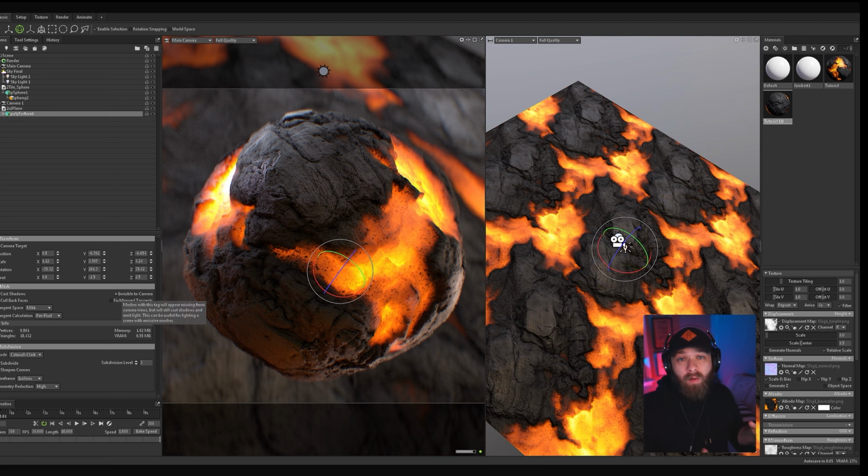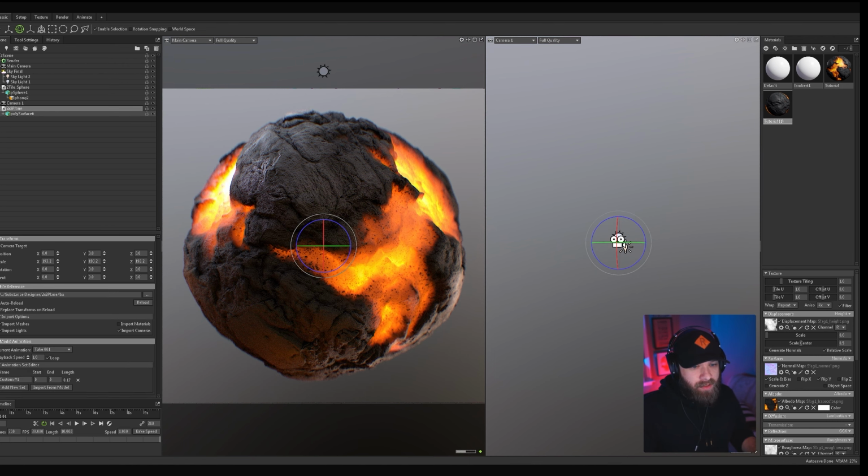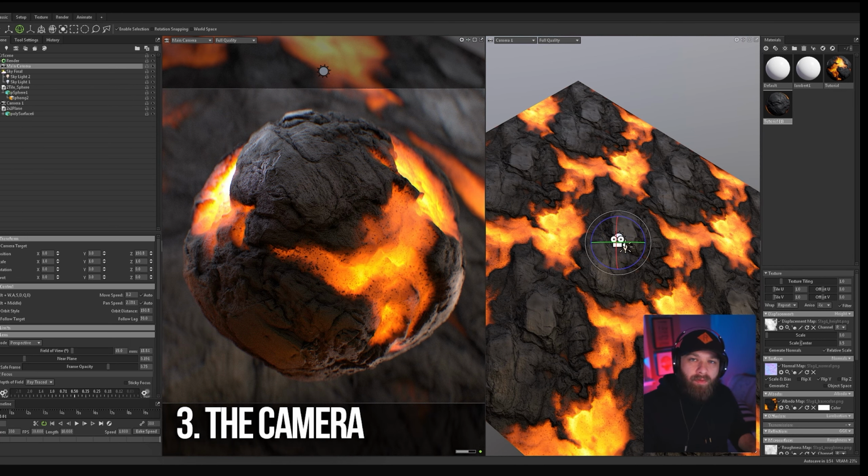And if you really don't want that to be there, if you don't want it to be in the camera, but you might still want the color from it, you can hit this invisible to camera button that's active if you click on the geometry that will hide it to the camera, which is a cool, nice feature.